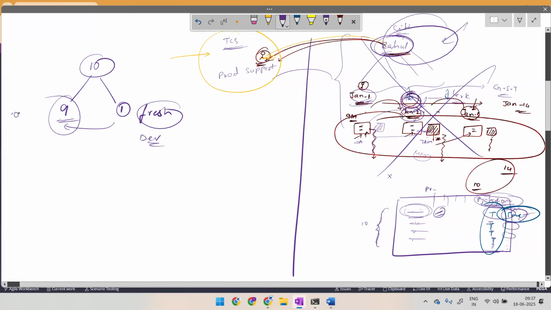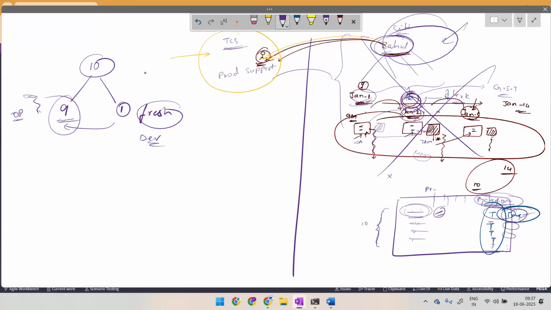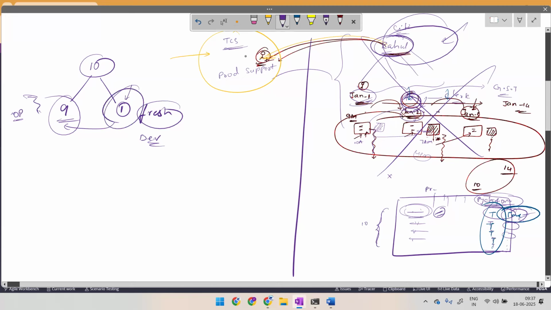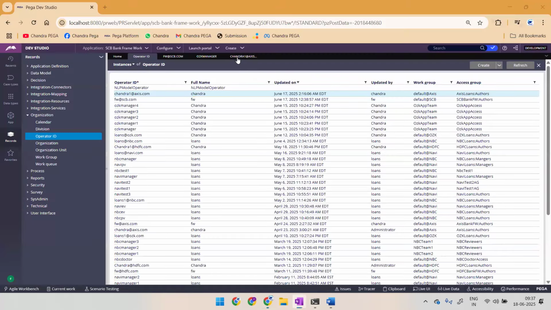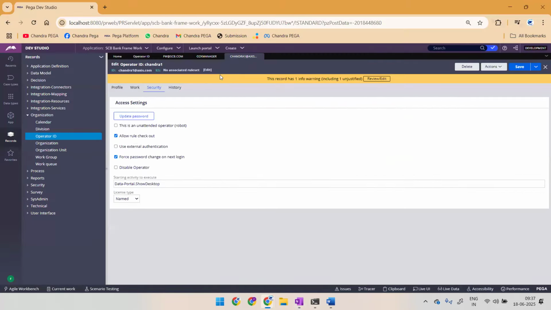So you will be created with an operator ID and you will be getting all the access. All the access meaning you can create a rule, delete a rule, modify, do anything. And this fresher candidate is also a developer. He also should get Dev Studio, but he should get only view access. View access meaning, here I have full-length access, right? I can open anything and delete if required. I can save and make modifications if required.